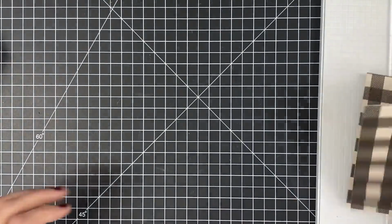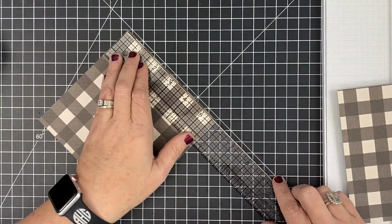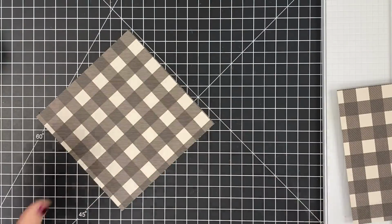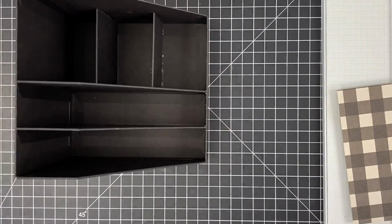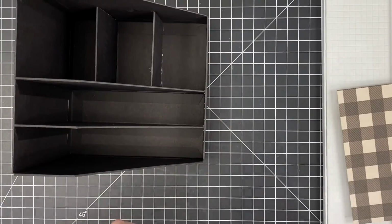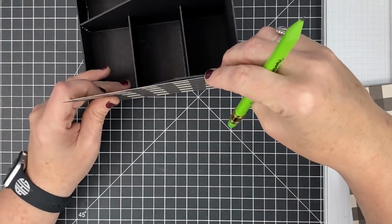So you'll take your piece, and at the top of your piece, you're going to mark in at 1 3/4. Oh, got to remember pattern. So this will matter. I'm glad I thought about this. You know that this piece goes on the outside, so it's shaped like this. But this piece is going to go on the outside, which means I need to do my markings on the opposite corners. All right, so you remember I was talking about that.